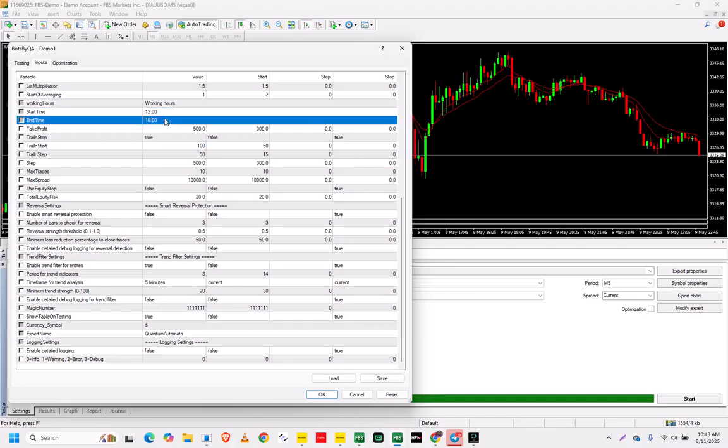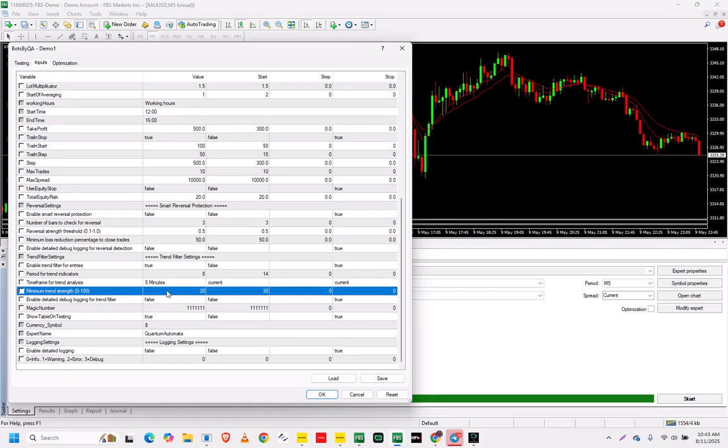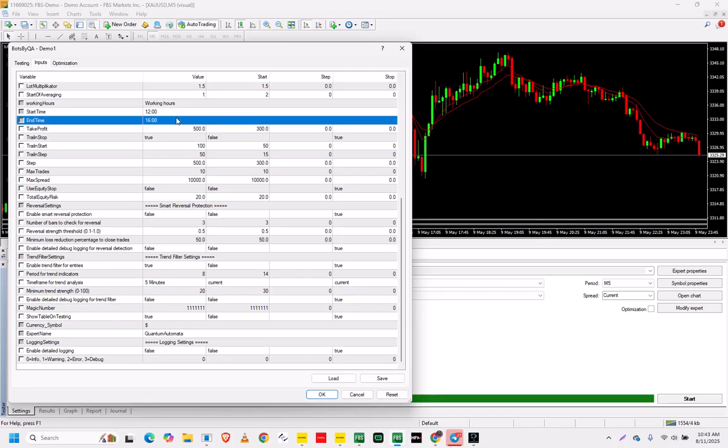The time: add a time filter to it. You can leave these parameters as the default ones, or the ones I sent to the group, or whichever one you're comfortable with. But have a time. The time would work. If you have a small account and you want to grow it, please stick to these things I'm giving you. All right. I think that will be that.